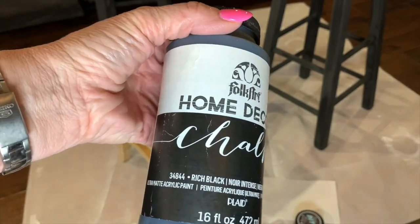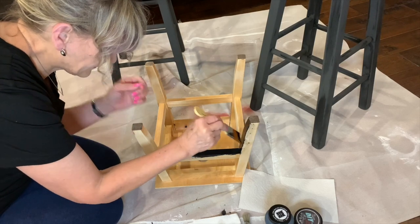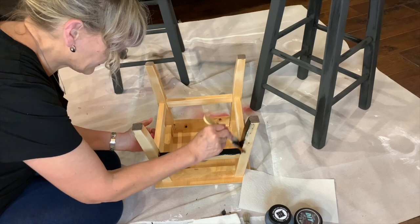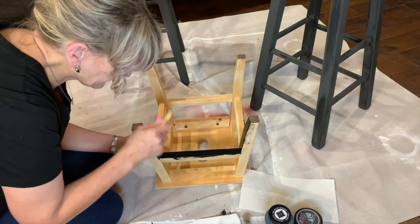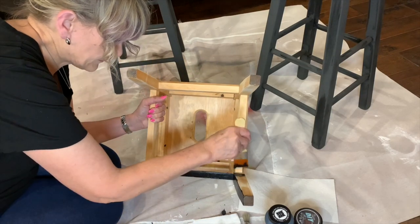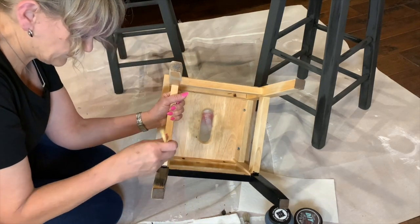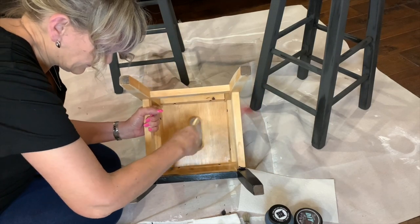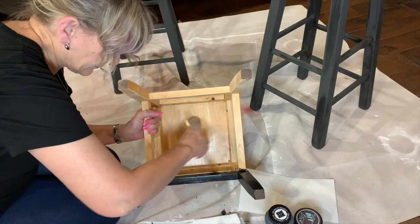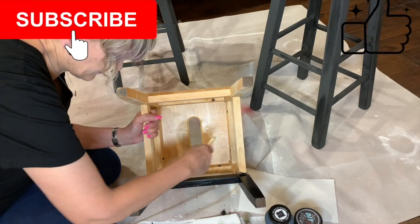Now to my grandma's little stool. I'm going to use Folk Art in Rich Black with these paintbrushes and sponges, and you're going to see the difference in how much richer this black looks than that other DIY paint. I'm going to do this entire stool in Rich Black by Folk Art, and I just did one coat — one coat is all it took. It's really good coverage. I had sanded this little stool down the legs and top pretty well, so this goes on really nice and smooth.